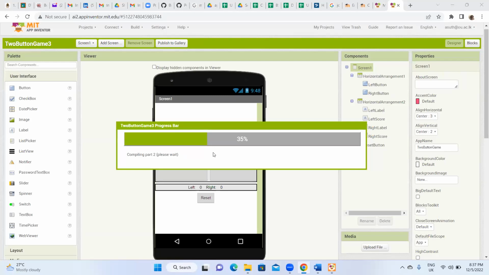It takes some time. Those who are doing it with me might have completed this compiling part, isn't it? Then you can see the QR code.